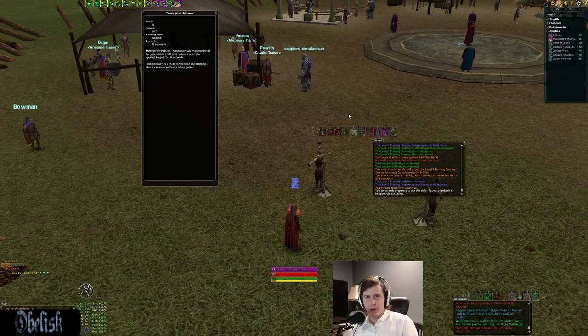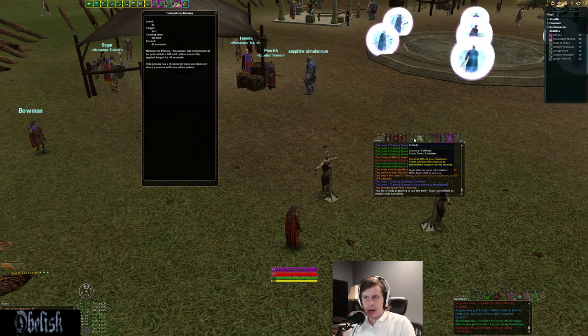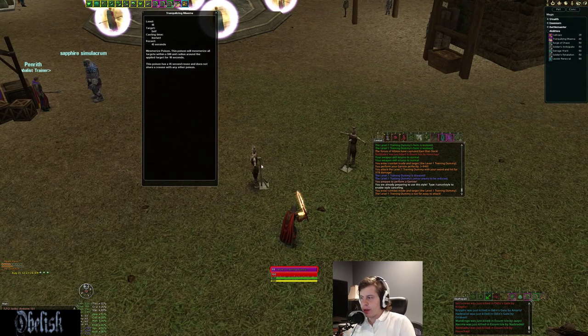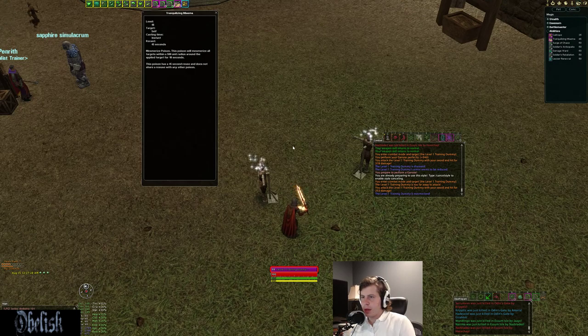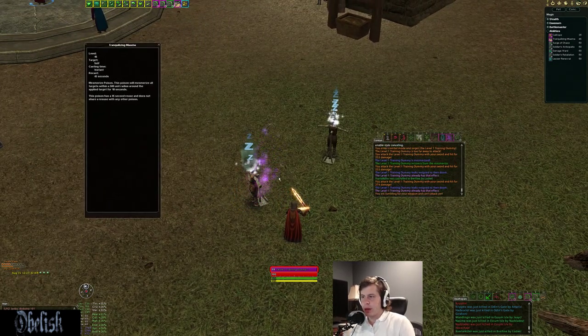And what this does is pretty simple. It's a 500-unit PBAOE Mez for 10 seconds, with a 45-second reuse. The interesting thing about this is it doesn't go away, so you can keep spamming it. So you see both of these dudes got mezzed, and the effect's continuously going off.